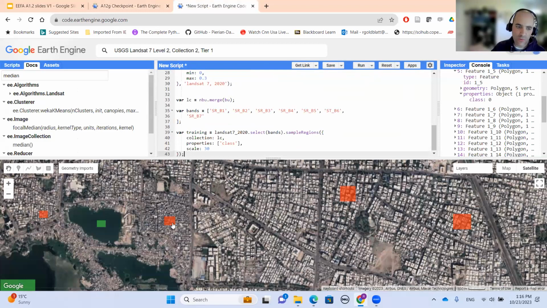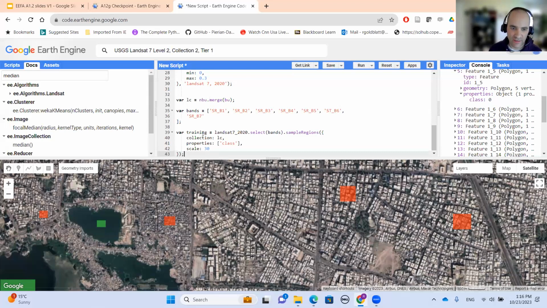created here that have a class 0 or 1. Our training examples will be pixels because we want to predict whether each pixel is built up or not built up. The training examples are not these rectangles that we created here, but the pixels. For each pixel, we need to know the reflectance in each of the bands and the class, whether this pixel is built up or not built up.